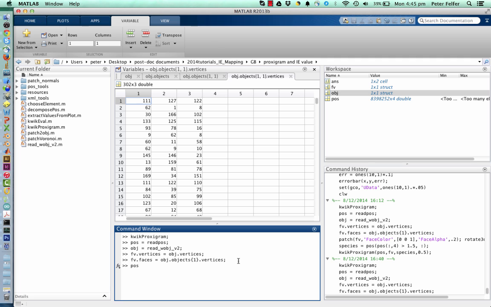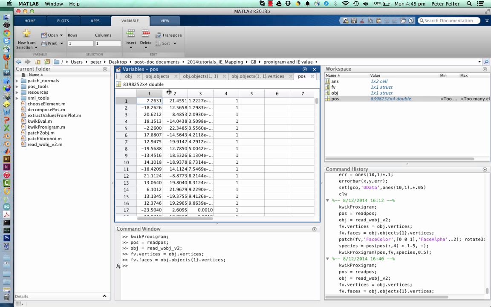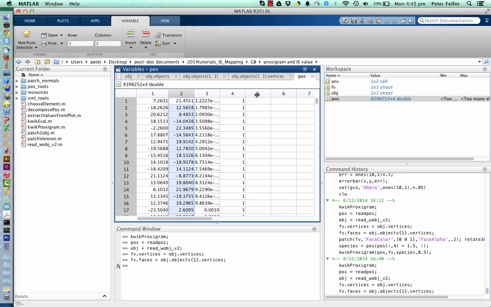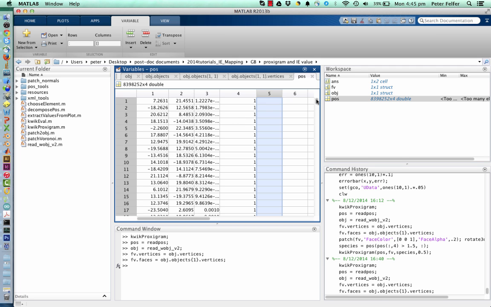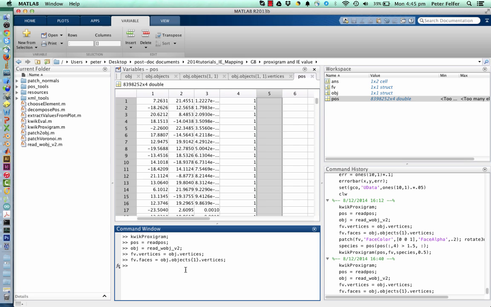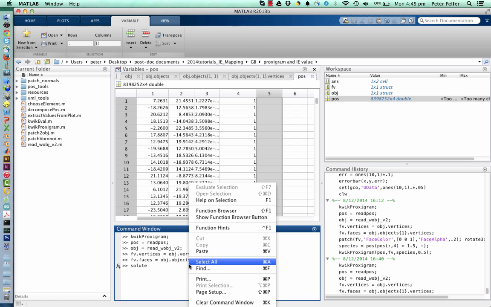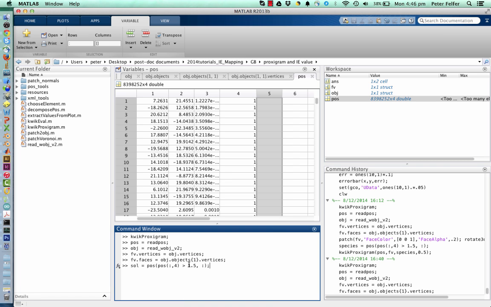So we'll go in the pos file. Just to show you, the pos file is X, Y, Z coordinates, and the mass-to-charge column. Everything that's a solvent atom, I've given a mass-to-charge of 1, and everything that's a solute atom, I've given a mass-to-charge of 2. So we can go solute. Solute is where the fourth column of the pos is larger than 1.5.